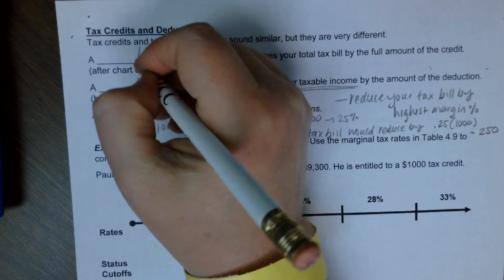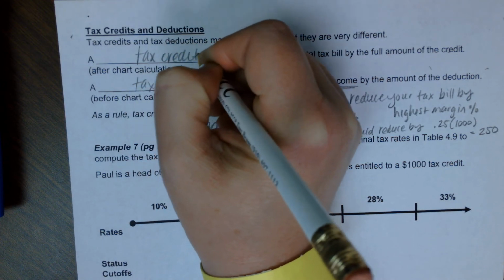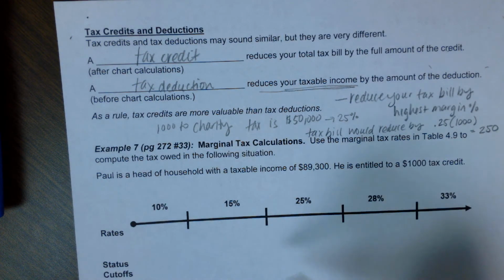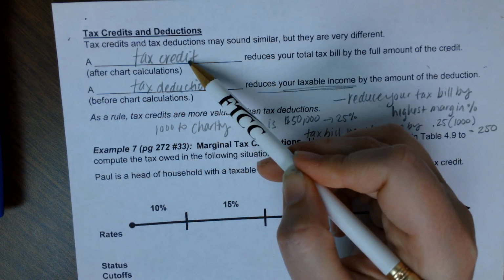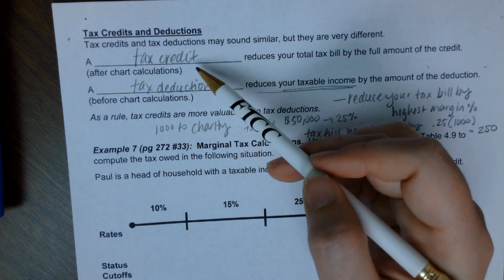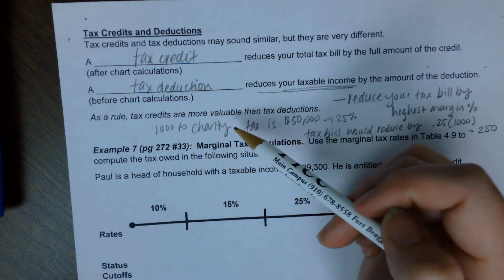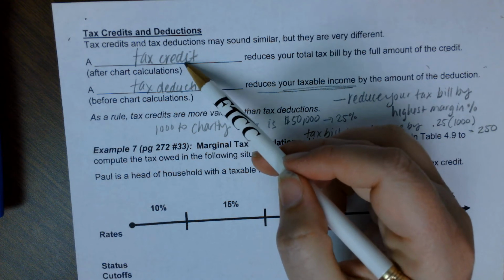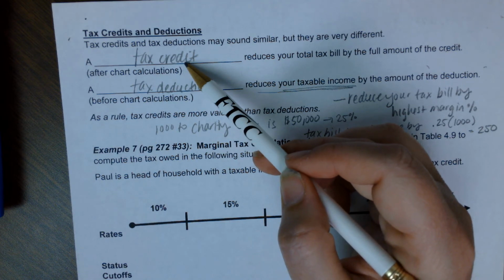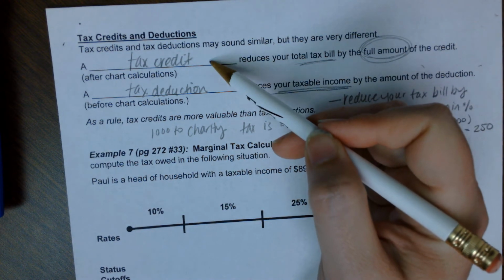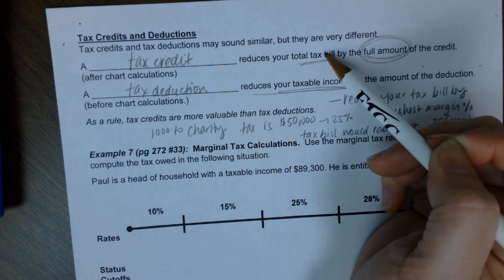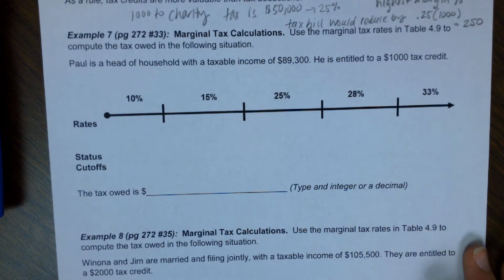Now, a tax credit, on the other hand, comes after you've done all the marginal tax calculations. You've already used the table, you've taken all that sort of stuff off, and then you take the tax credit. So this is basically saying, okay, I'm going to assume you already paid that money to your tax. So it's not a deduction, but it's like cash towards your tax. So this is going to reduce your tax bill by the full amount. If you had a $1,000 tax credit, you're going to get that whole $1,000 off your tax bill. Okay.